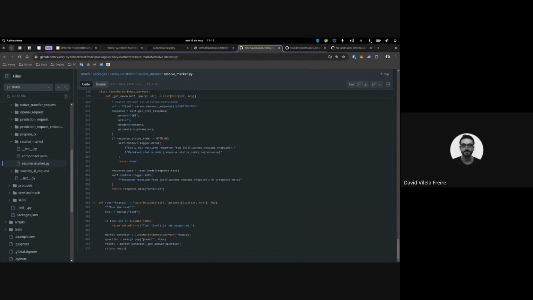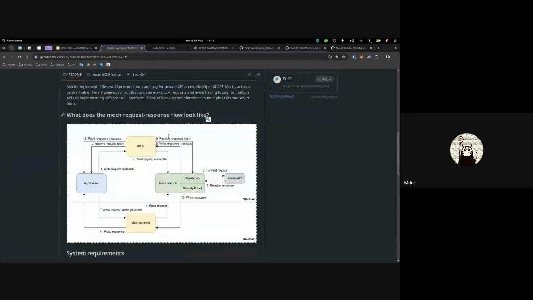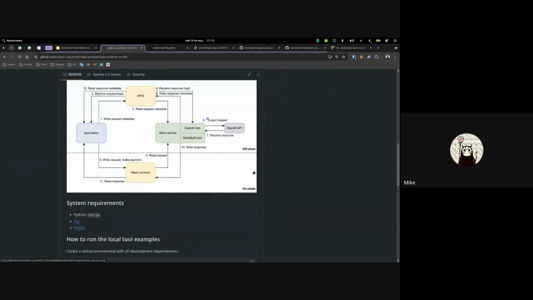And I think we have one extra from Mike. I wanted to better understand the relationship between a Mech and a Mech tool. Does a Mech builder decide what Mech tools to include in their Mech, or how does that relationship work? Is it one-to-one, or one-to-many? All right, so you mean the relationship between the tools and the Mech?